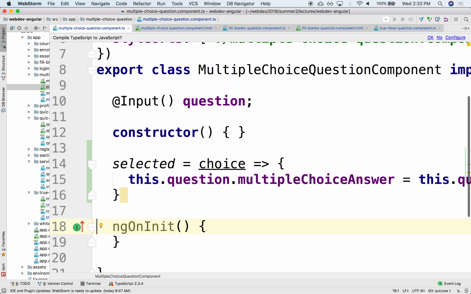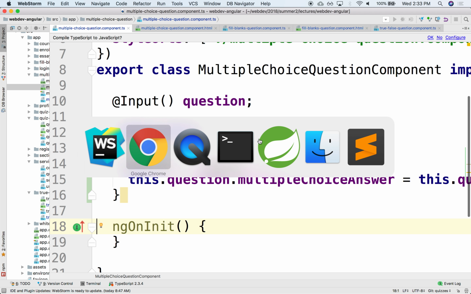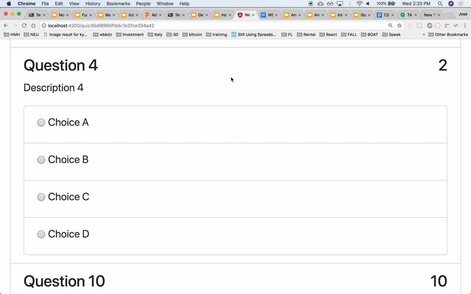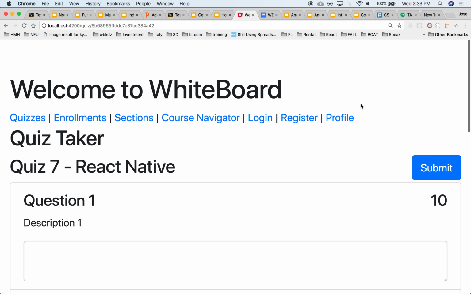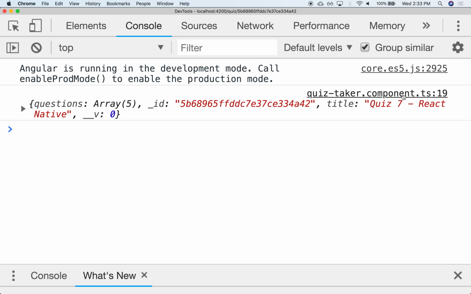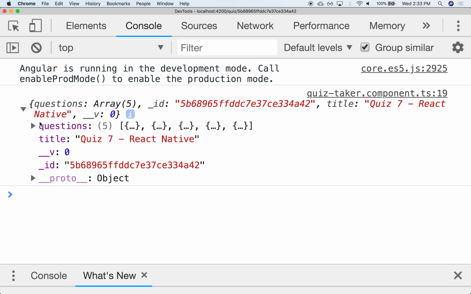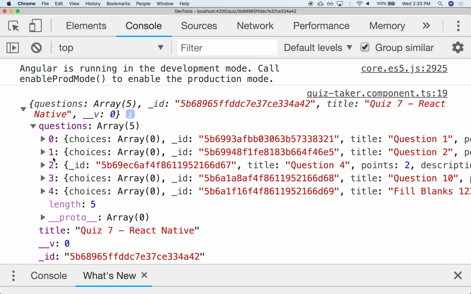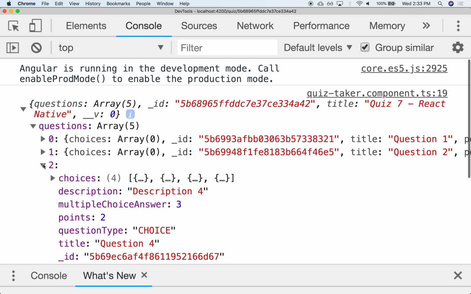Okay. All right. So let's try it out. Let's see if this works. So I'll select this one, choice D, and then I'll submit, and then this should be printed out. And I don't know which one it was. Was it this one? Yeah, multiple choice.